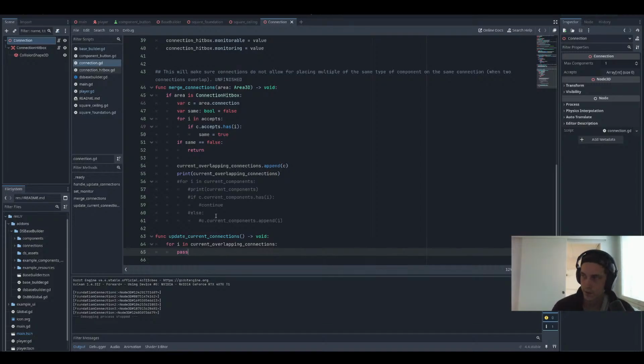Let me think about this. So we've got... My goodness, why is this so hard for me to think? It's because I need my second Red Bull. Overlapping connections if they are the same kind.